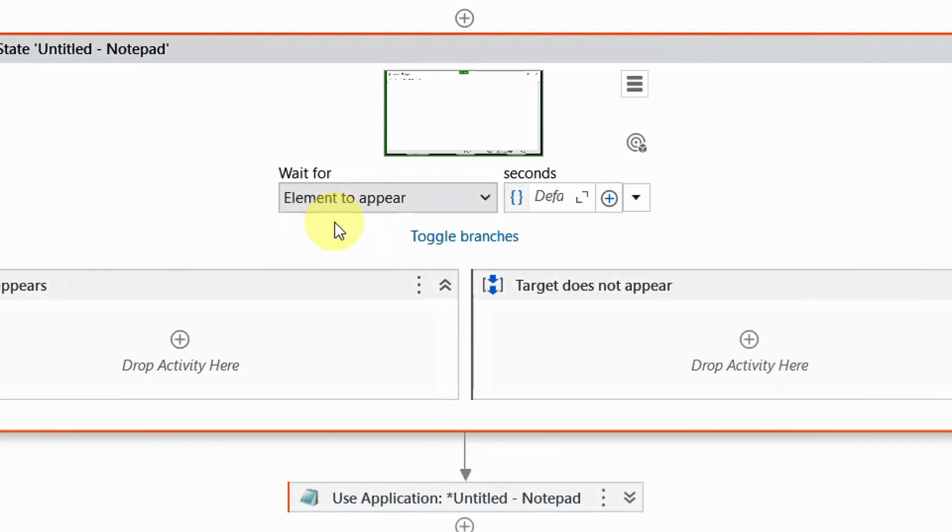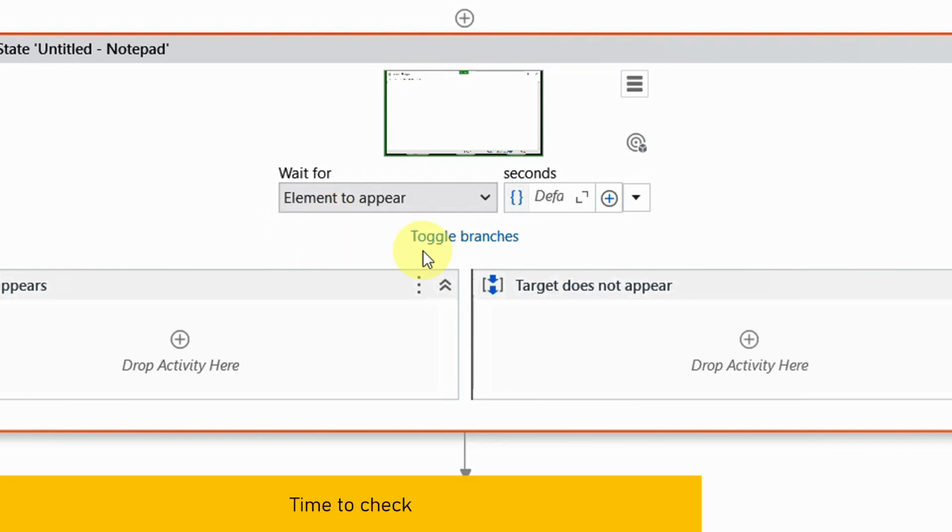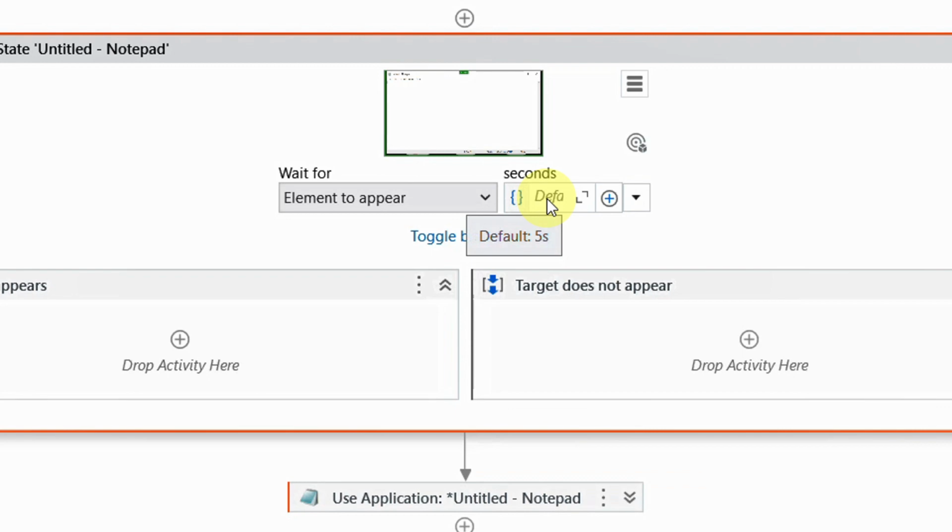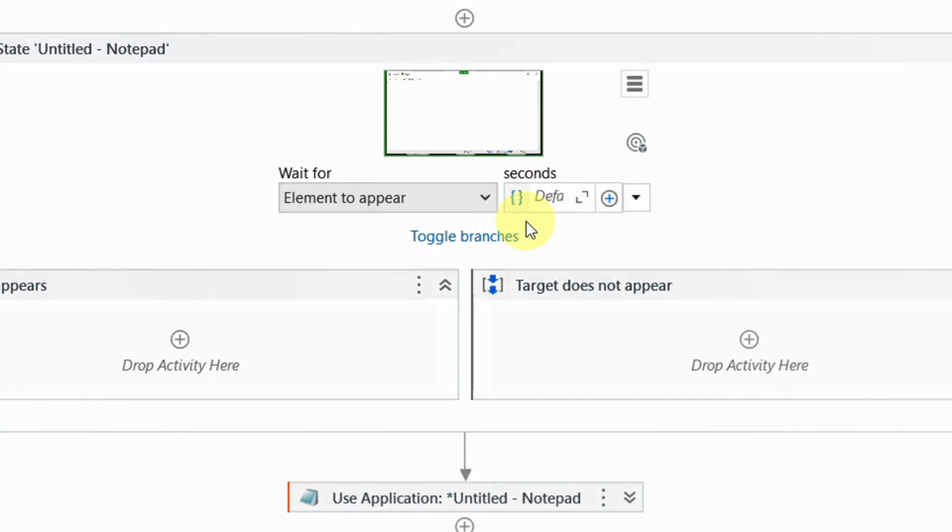Now the next question this activity is asking is how much time you want to wait for the appear or the disappear. If I keep my mouse here, it says that if you don't put anything, it is going to wait for 5 seconds. You can select this drop down and choose 5, 10, 30. These are the default durations. But let's say your automation requires you to wait for 15. You can come here and say 15. This 15 can again be stored in a config file or a variable, and you can pass that here as well. I'll leave it to the default settings.